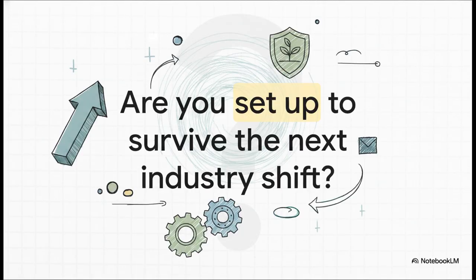And that brings us to our final thought. I want you to look at that 6th objective again, survival. Understanding data versus information, recognizing the management hierarchy, and perfectly balancing the organizational, managerial, and technological dimensions, well, none of this is just an academic exercise. It is the lifeblood of a modern enterprise. So I leave you with this question to ask about your own systems. If your business isn't seamlessly integrating all 3 dimensions of an MIS, are you actually set up to survive the next major industry shift?